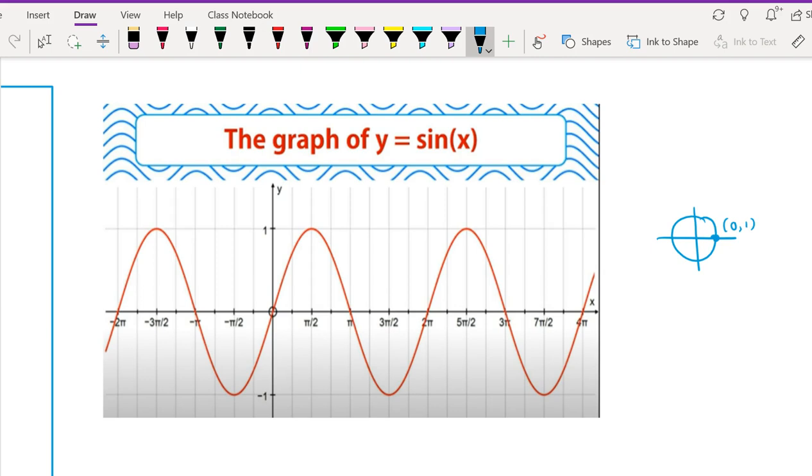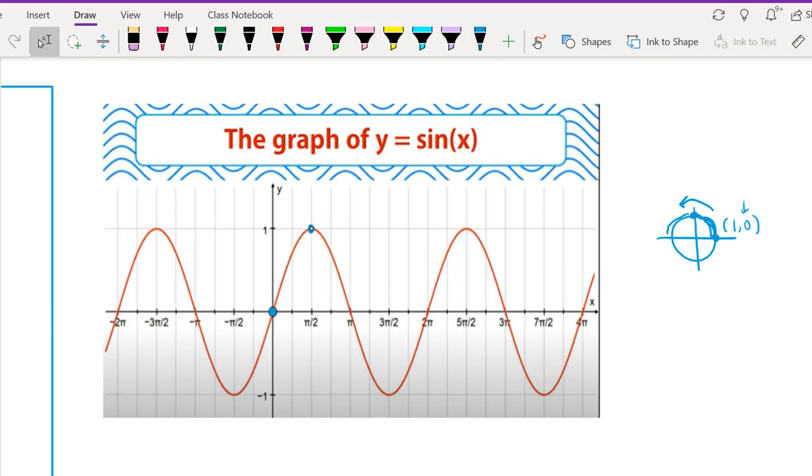So when, oops, sorry, I wrote the wrong ordered pair. The y value at 0 radians is 0. So sine starts right here at 0, 0 if we're talking about going around the positive quadrants, okay? If I'm spinning around, this point is moving around to the left. So as this point moves, it's going to hit its highest point, which is what happens at pi over 2.